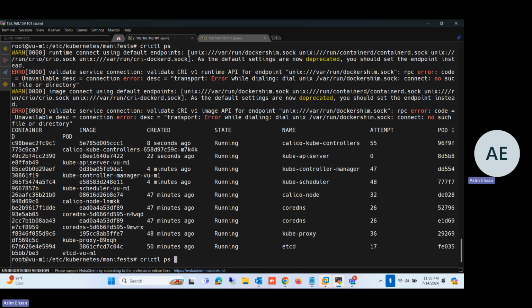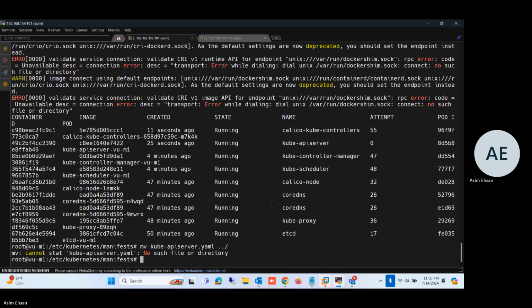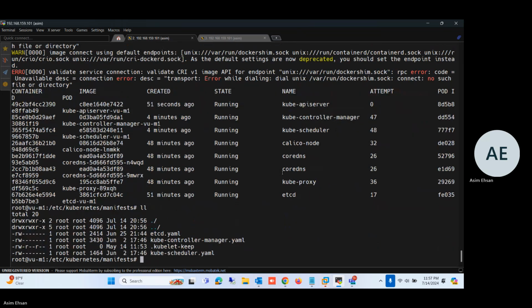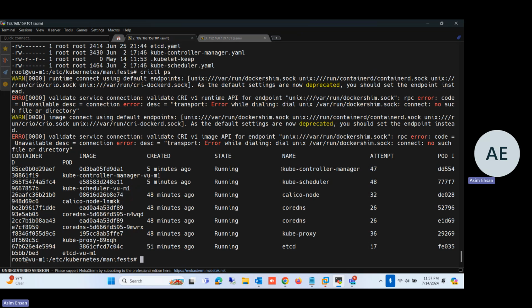You can see after some time the API server will be, oh sorry, yeah, the server is still running. It will take a while to shut down. Yes, API is now stopped.